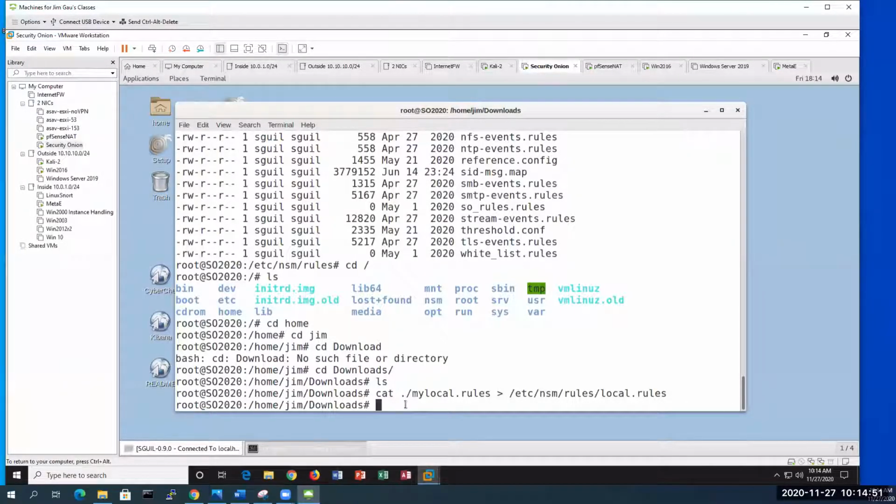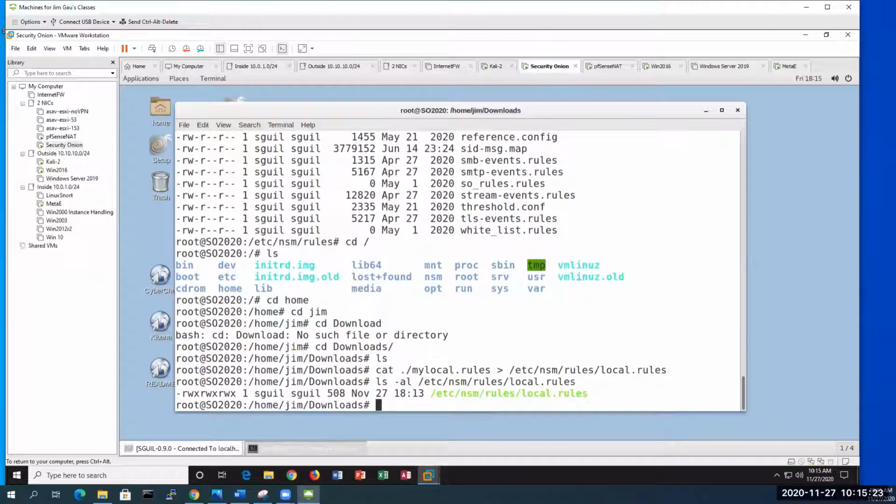So we can just cat the current directory, my local rules, which already includes the signature that we want for the Windows echo request and echo reply, and put it in there. And if we wanted to take a look at that, you can ls -al, and we'll go to etc, NSM, and rules. I think it's called local rules, right? So you can see that it has 508 bytes in there already.